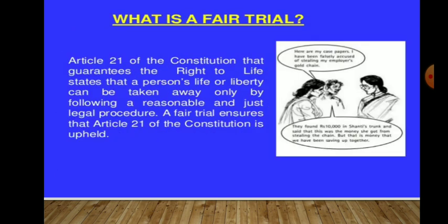What is a fair trial? Every accused deserves a fair trial according to Article 21 of the Indian Constitution, under the right to life and individual liberty. Life can be taken away only following a legal and reasonable procedure. The article ensures that a fair trial is upheld. The accused has to be provided with a copy of the charge sheet and all the evidence that is pointed against her. The trial has to be held in an open court and in full public view.